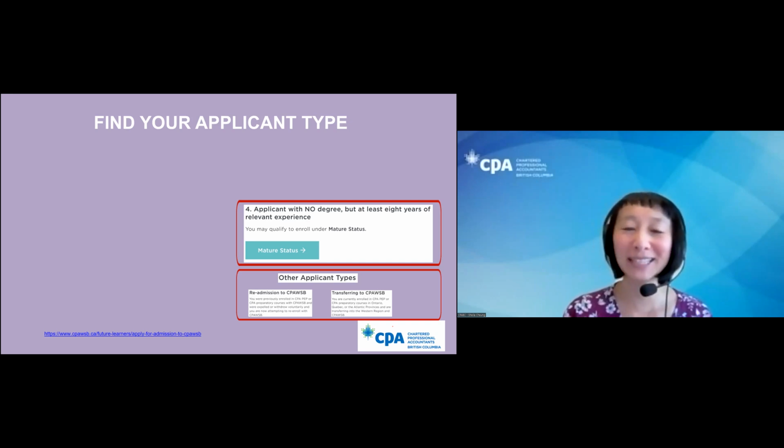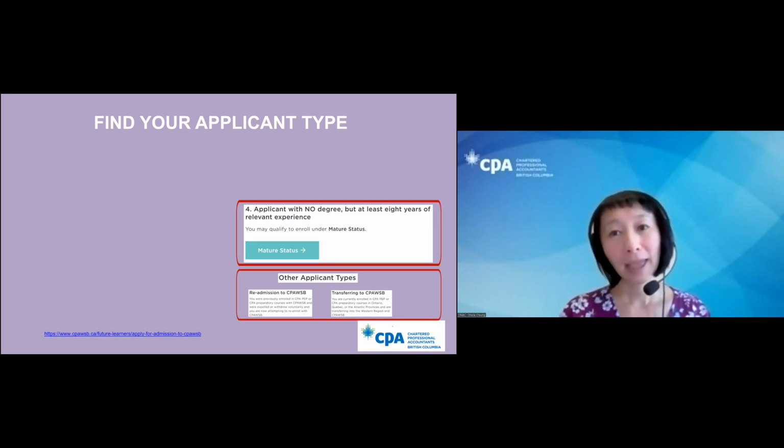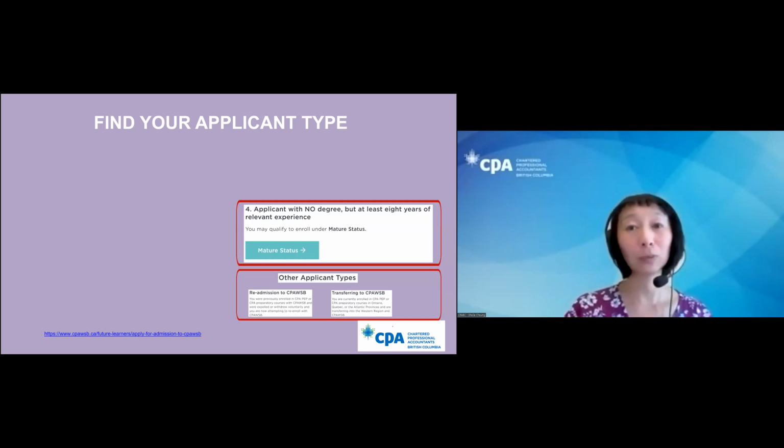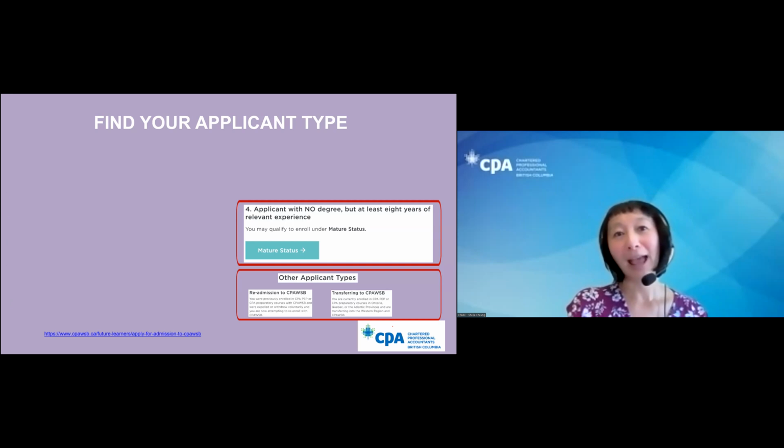Now, other applicant types, as I already mentioned, are for people that have quit the CPA program and want to re-enroll to continue. This is called a readmission. Another applicant type is someone who is currently enrolled in the CPA program and is now moving to British Columbia. So we're simply transferring their file over to us in Western Canada. For more details about applicant type 4 and other, please visit my breakout room, the Winston and Sheila breakout room. We will have more details about these breakout rooms momentarily.